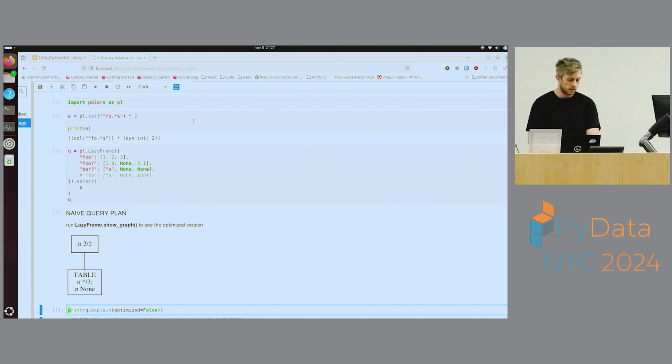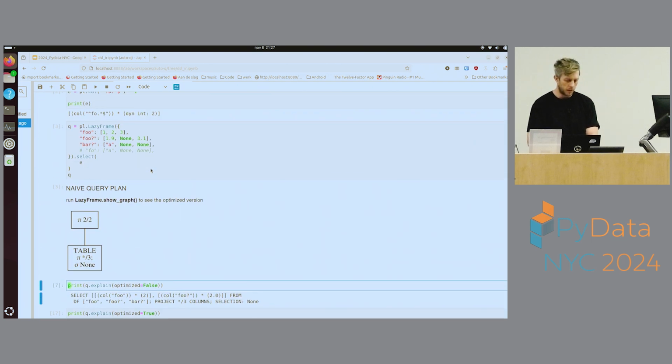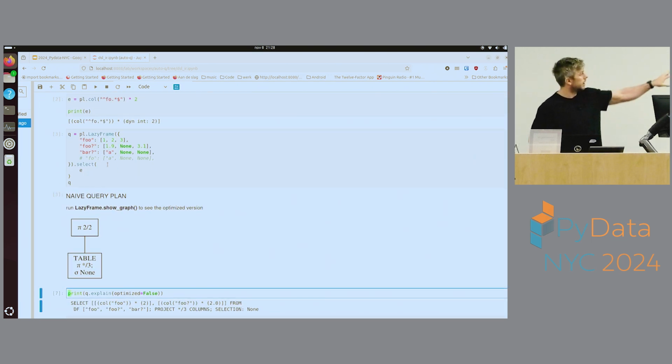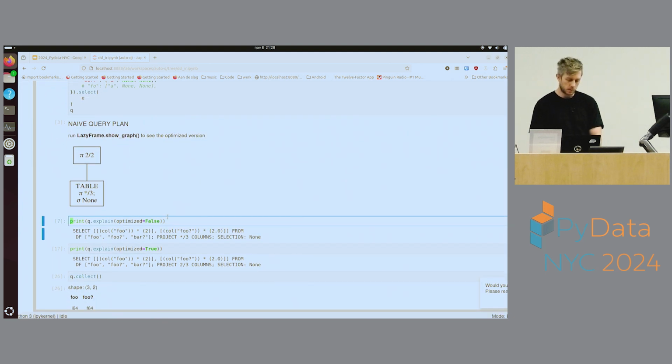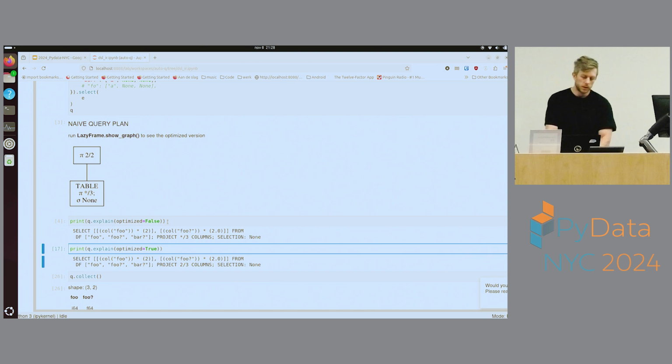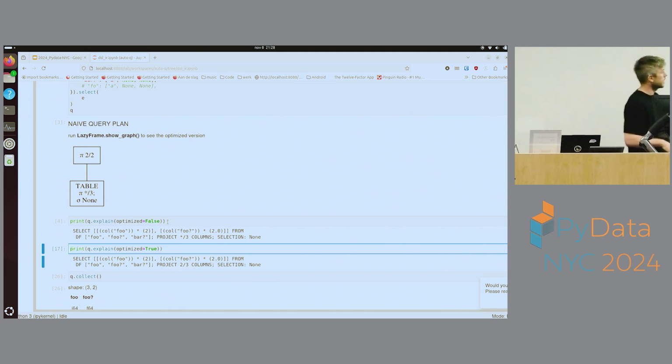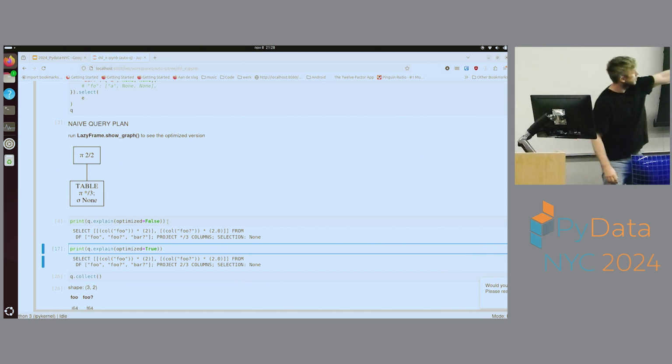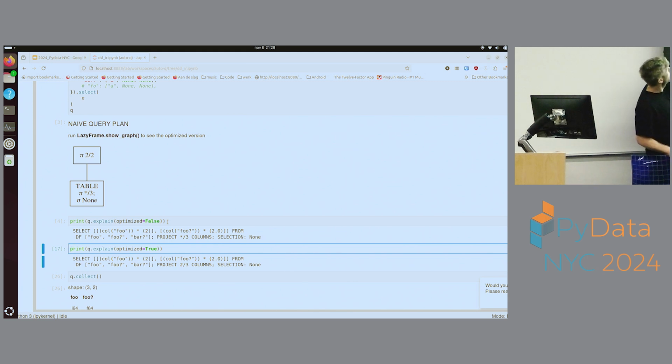And if we create a data frame and we apply this expression, so we select E, then we apply it, and we print this, we explain this, we can see that this dynamic integer materialized. So if you look here, the regular expression materialized in column foo times the integer 2, and here in column foo? times the float 2.0.